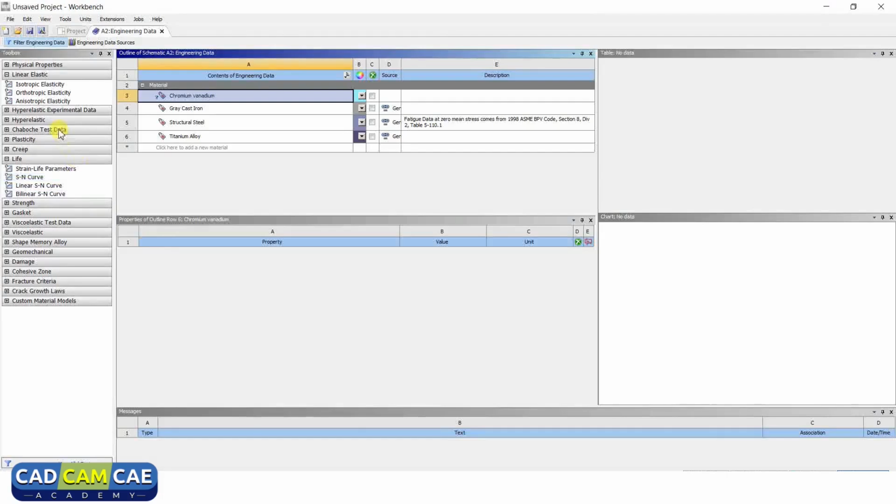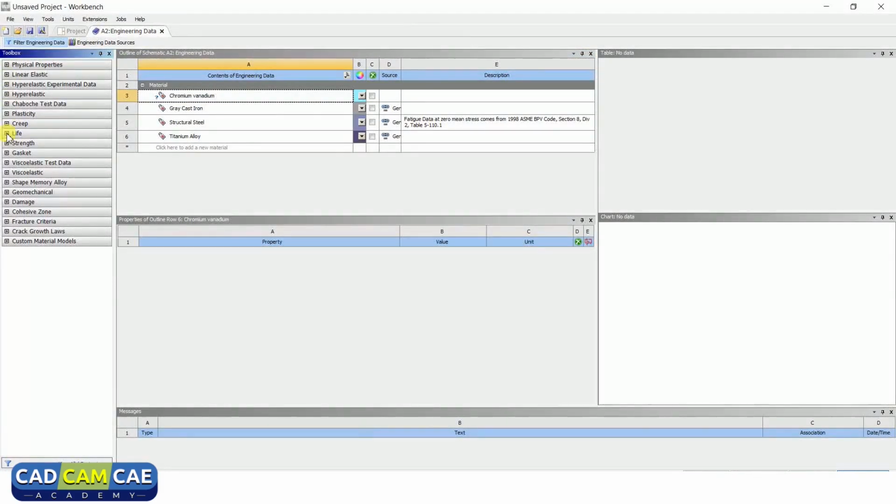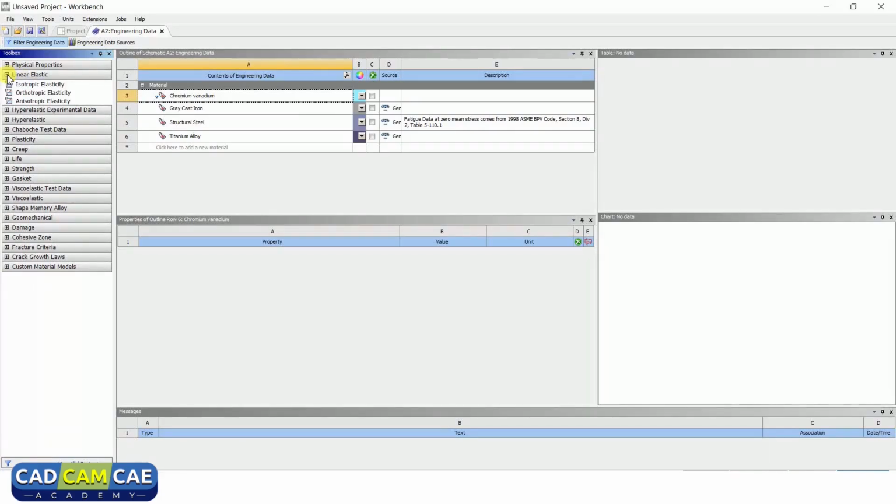On the left hand side, you can check the toolbox. In that toolbox, you can find a number of material properties, and you can provide them to the manually created material. If I want to do the static analysis, I simply check linear elastic, and under that linear elastic, simply double click on isotropic elasticity.